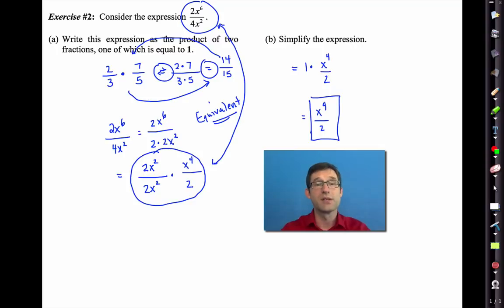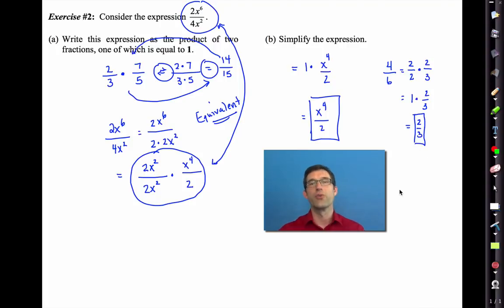Now that probably seems a little bit complicated, and I agree, it does seem a little bit complicated. But it's the way that we reduce fractions, right? It's even the way that you reduce just normal fractions. Like if I had something like 4/6, and I know what you've learned how to do is to divide both top and bottom by 2. But we can really re-look at 4/6 as 2 divided by 2 times 2 divided by 3, right? Where 2 divided by 2 is 1, and 2 divided by 3 is what it is. It's 2 divided by 3. And 1 times 2 divided by 3 is 2 divided by 3, or 2/3.